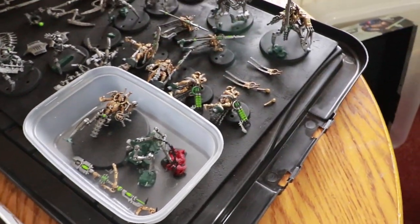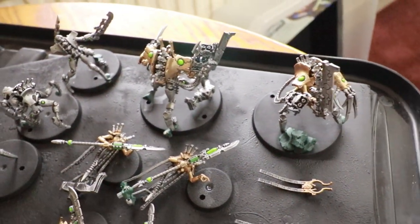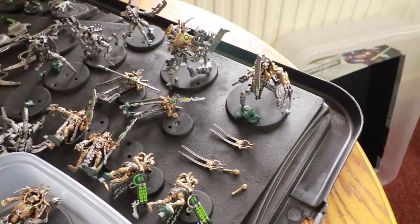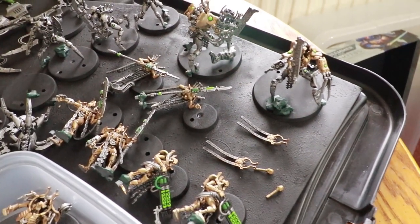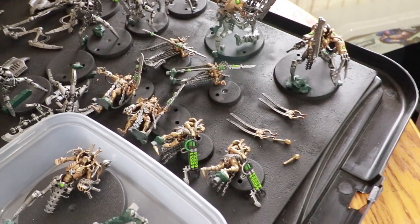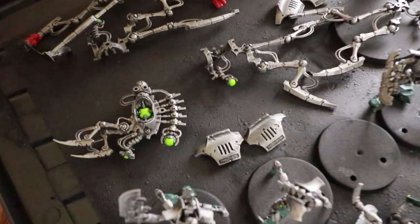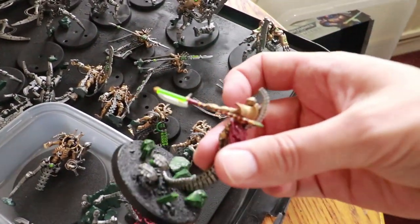I think I'm going to work on the Scorpec guns because there's only two of them. Obviously, however I paint the new stuff now is going to be the colour scheme for the rest of the miniatures that I buy in the future. So yeah, I'm laying down some new colour schemes, which means I'm starting to think about my next layer on these, which is shining gold. So I put shining gold on my HQs. Let's just bring this guy in. So for example, on his staff there we get shining gold.